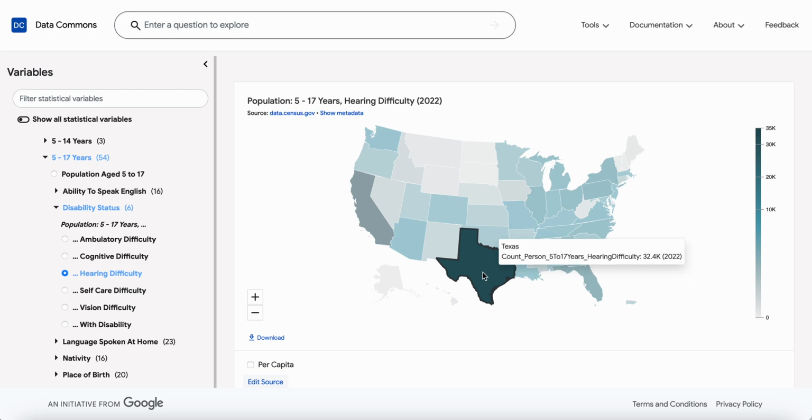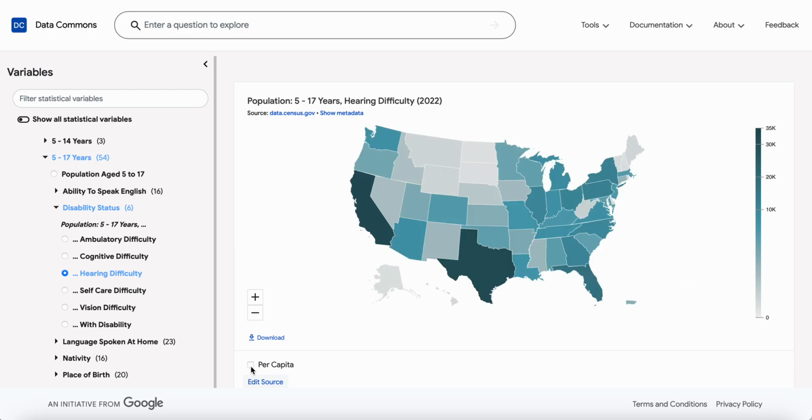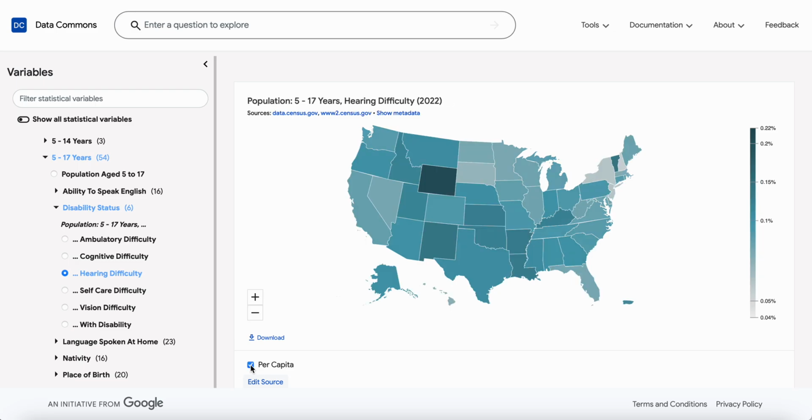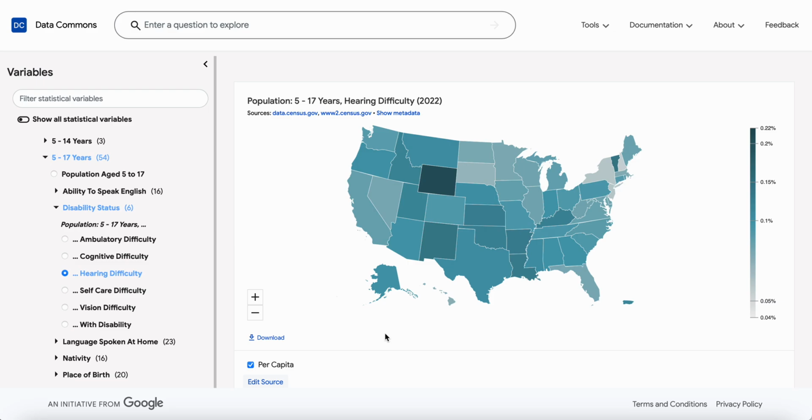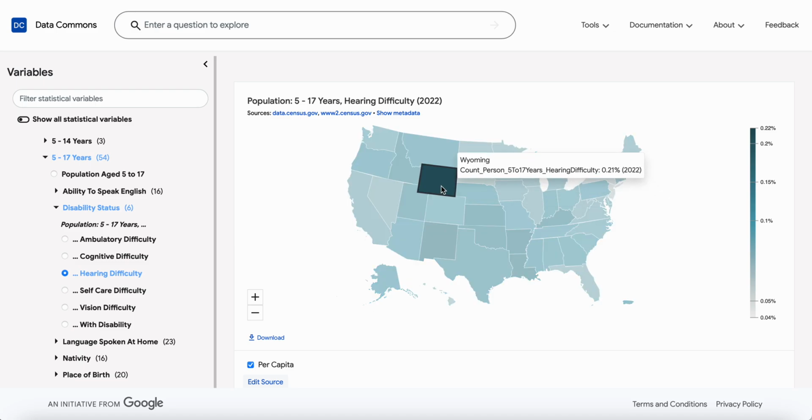To make it even more interesting, if I turn on the per capita filter, we can see a clear trend. This filter shows the percentage of people with hearing difficulties relative to the total population of that particular state. So for instance, Wyoming has the highest percentage of people with hearing difficulties in our data range.